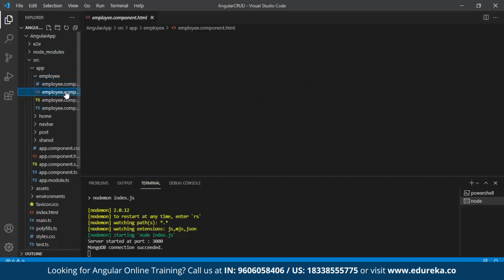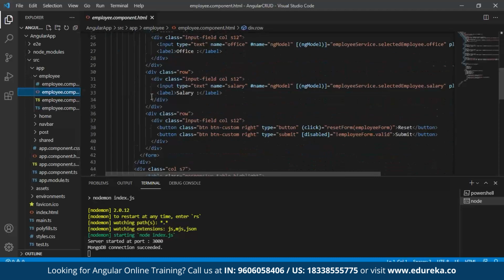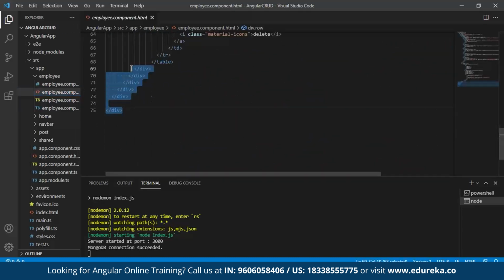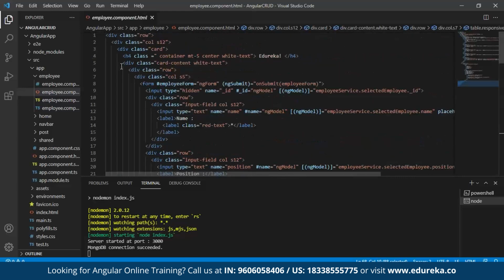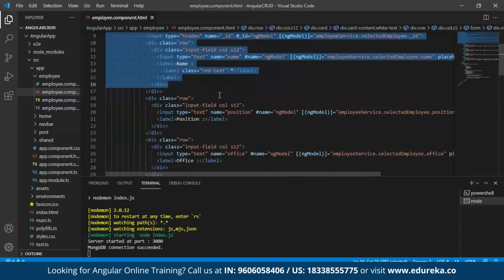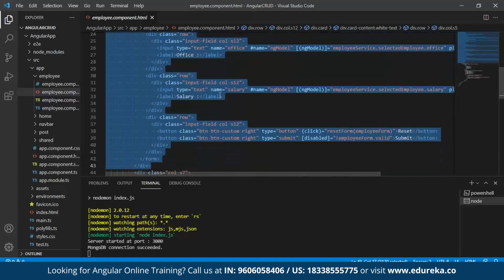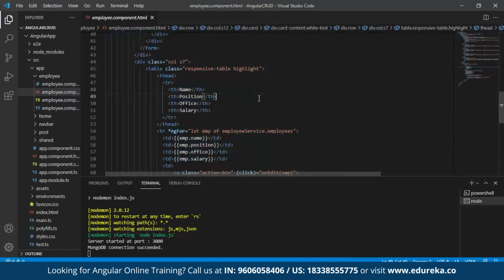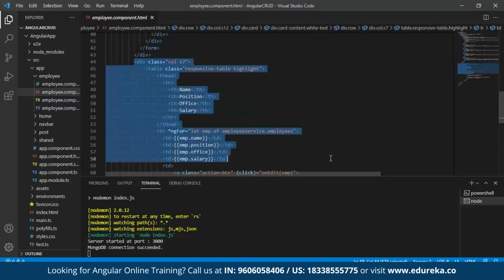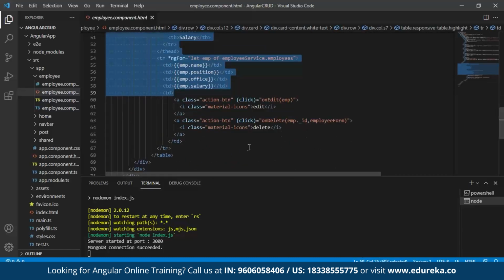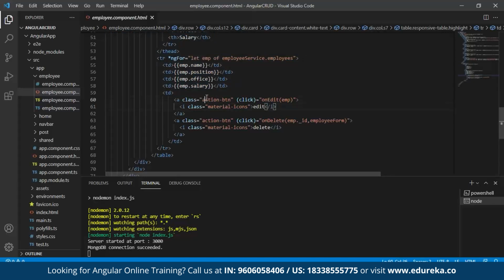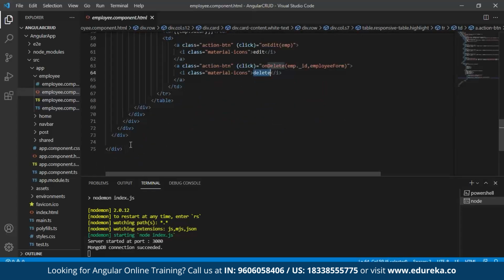Now here in my HTML, I go ahead and create a form that is required. Here, as we already saw, I need bare minimum facilities like div. Now, we don't want to spend all our time adding this. So we are just going to copy everything and we are going to add a table. Now, as you saw, I have added a table format for my employees in order to store their records. As you saw, I've added an action button to edit our employee, and an action button for deleting our employee record. Now, all this is in our HTML. Let's go ahead and see what we've done in the rest of the files.